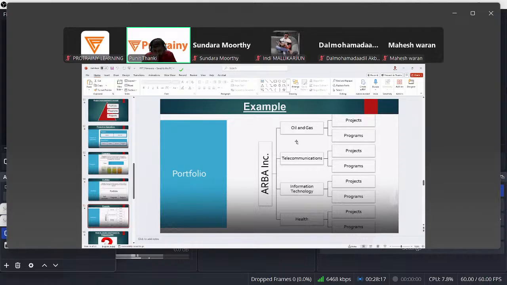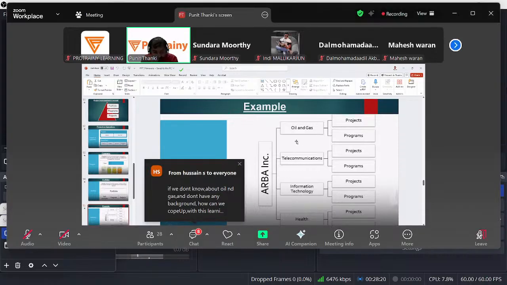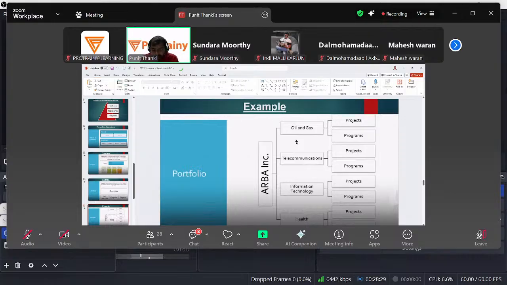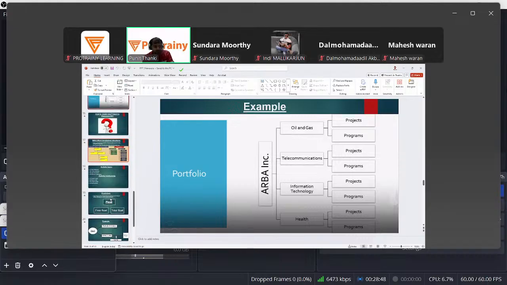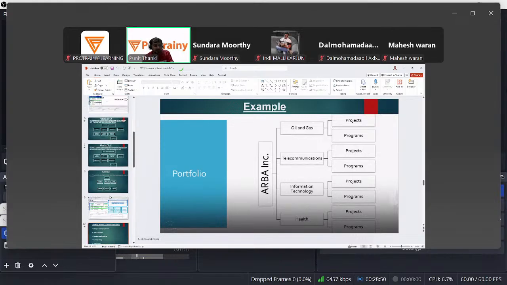See, for example, our Prime Minister, sir. Under the Prime Minister, Nirmala Sitharaman ma'am is handling the finance portfolio. S. Jaishankar, sir, is handling the foreign affairs portfolio. Rajnath Singh, sir, is handling the defense portfolio. Like this, under the different portfolios, the Prime Minister is like the ERP, the enterprise resource structure, the main one. Under the Prime Minister, various portfolios are operating. So this is all about the Primavera.